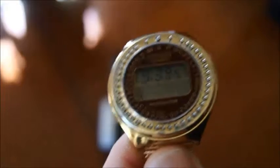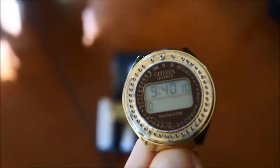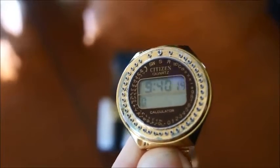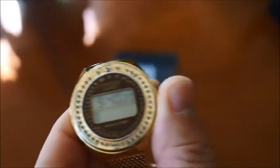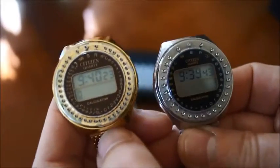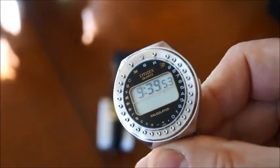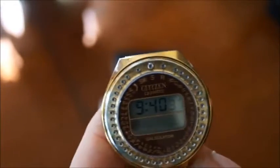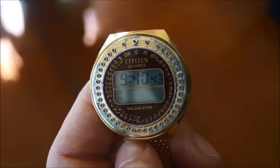So that would be about one month of salary to have this watch on your arm. If you think about cars, they were around $4,500 new, so a couple of watches and you have a car. Anyway, this is 1978, Citizen, model 9410. I think there were different models — this one is gold-plated but some of them were metal. Those two watches are kind of difficult to get. This one is not too bad, you can still find some around, but the other one is very unusual and I read somewhere that there were less than 200 in the world.